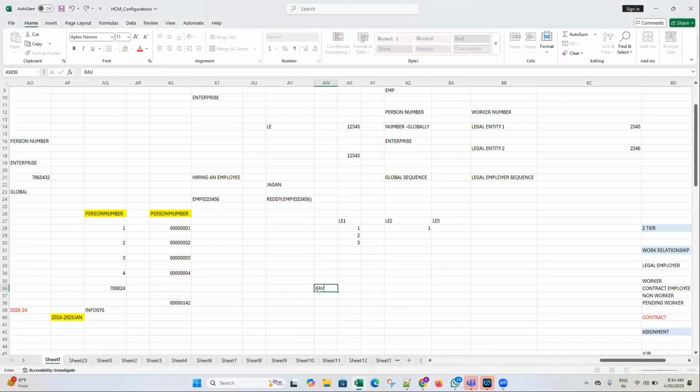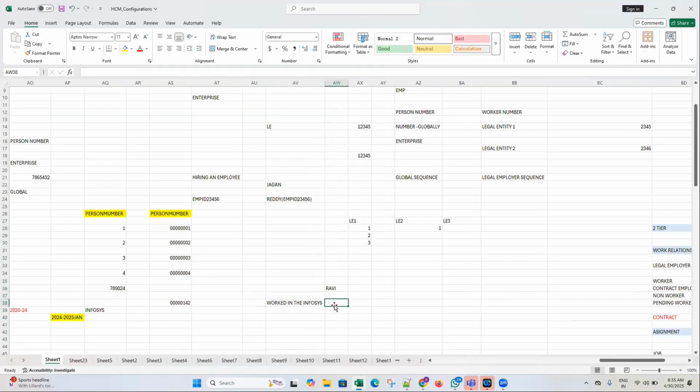See, Ravi is there. Okay. Ravi worked in Infosys from 2020 to 2023.